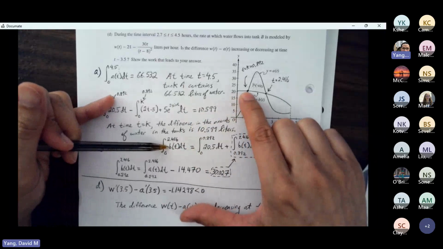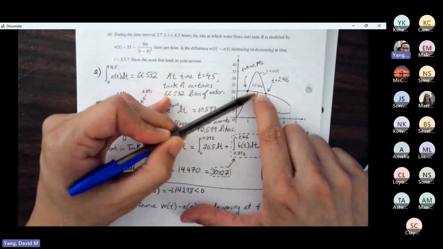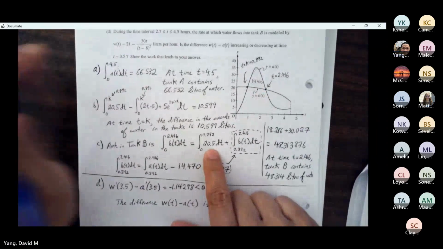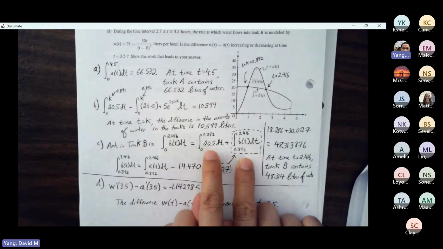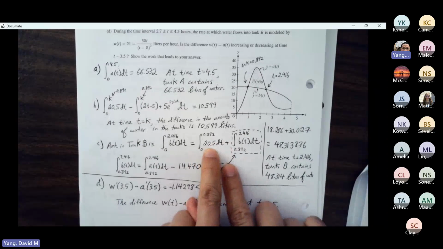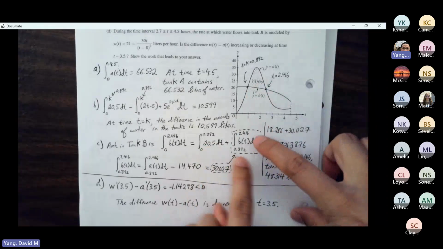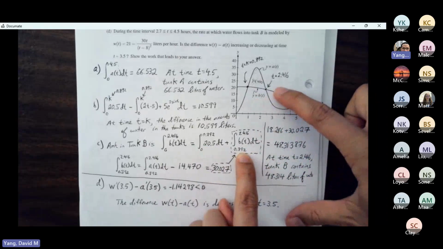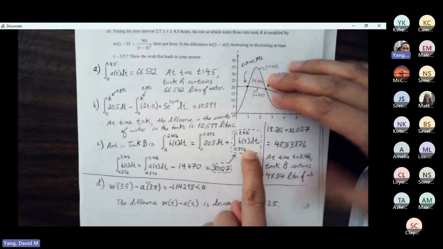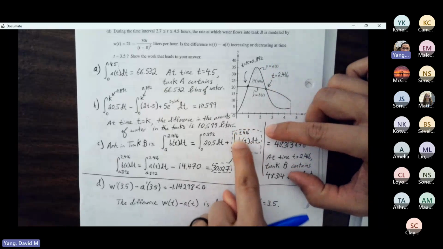We know B of t from 0 to 0.892, but this interval is kind of mysterious, except for the fact that we have this information to work off of. So we can break it into two parts here. We can break it into the known portion and the unknown portion. We know that from 0 to 0.892, the rate at which water is coming into tank B is 20.5, so that's a given. We already know how to find that. What is the unknown is from 0.892 to 2.416, right? We don't know what B of t is, but we do have some information that's related that can help us out. So this is the portion that we are trying to reach.